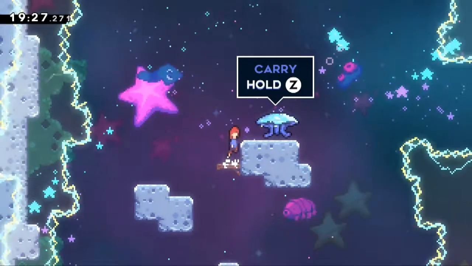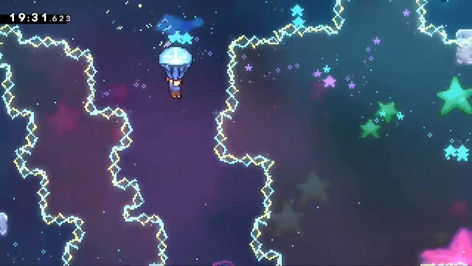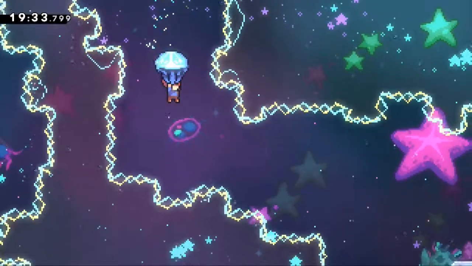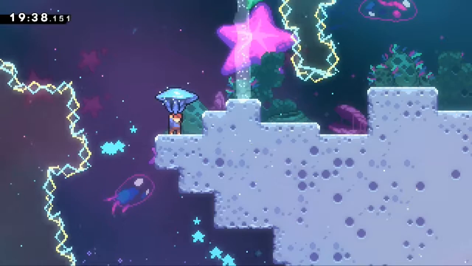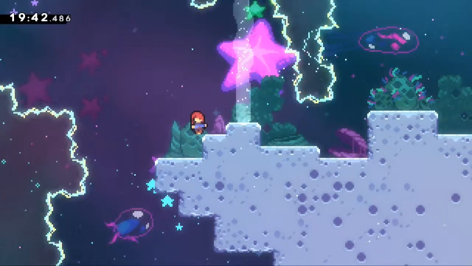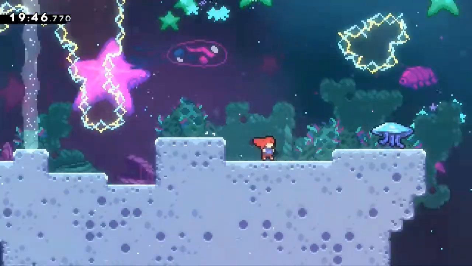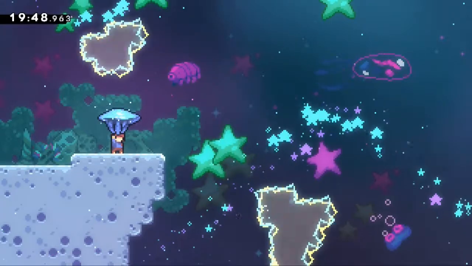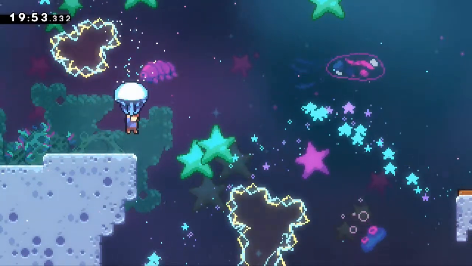Why are you carrying a jellyfish? Because it does this. It's a parachute! Yeah! Oh no! Into the horror! It's a slow fall, yeah. But it can't go through these. Ah, okay. Oh, you murdered it! I don't think it's murder. I think it just reverts back to its own location. Does Madeline have an edge animation?